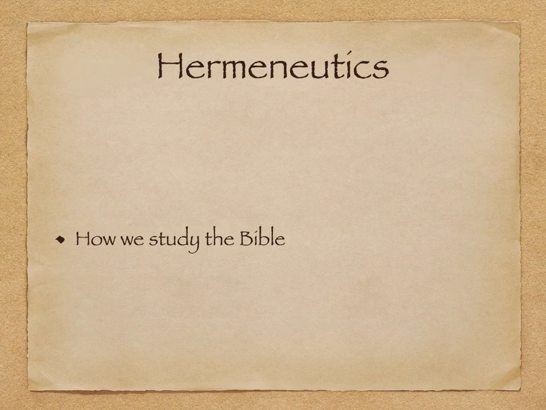So a little bit about hermeneutics and why this is important to the Old Testament: hermeneutics is how we study the Bible. And so a few things under the topic of hermeneutics is understanding the context in which the Old Testament was written. It was written thousands of years ago when people were living in very different times and settings than we are, but that doesn't mean that it's not applicable to us today. And so the second thing is determining the literature type.